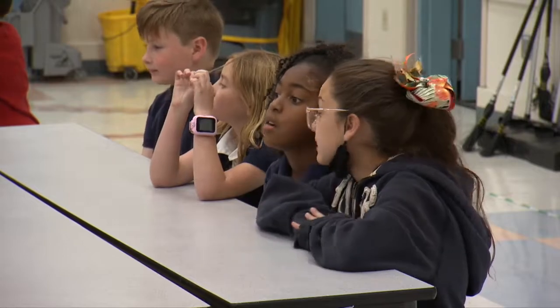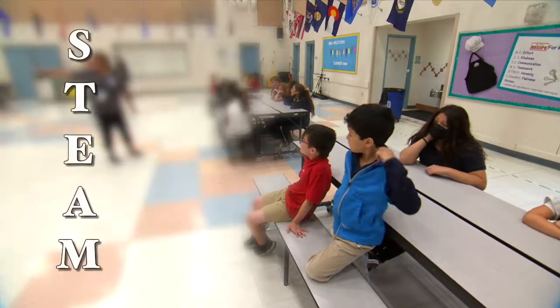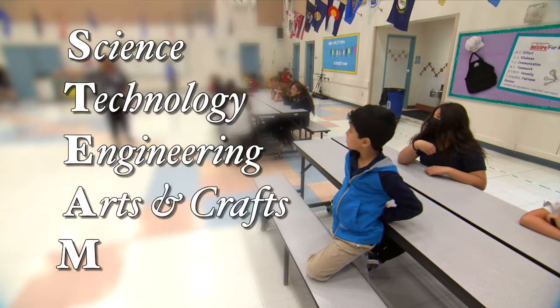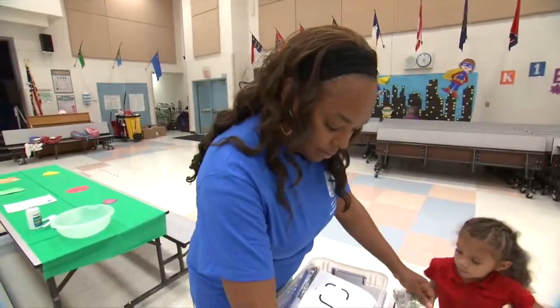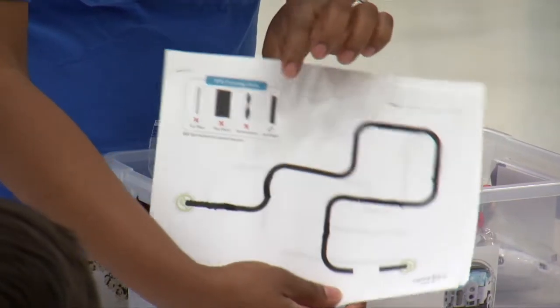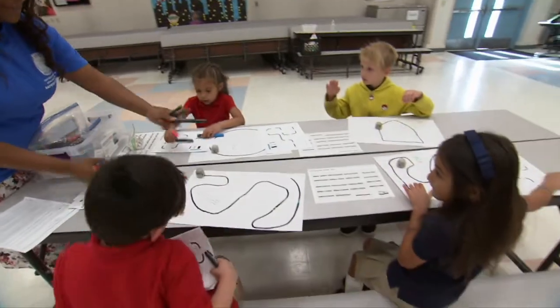Here at Neal Elementary School, those fun and educational activities include our STEAM program, which stands for science, technology, engineering, arts and crafts, and math. We asked Sherita Rogers of our youth development and social innovation department to walk us through just a few of those activities. Over here you'll see our ozobots in action.